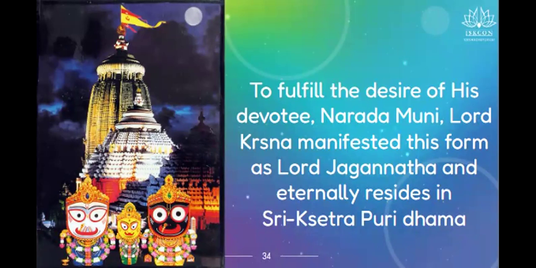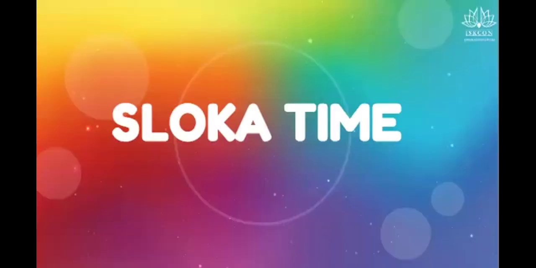So this is the backstory of why the deities of Jagannath, Baladev, and Subhadramai look so different from the regular deity forms of the other temples, or even the regular form of Krishna. The form of Krishna is different. The Jagannath form is very, very different, right? Okay, let's go on to the next section. Let us recite some shlokas.